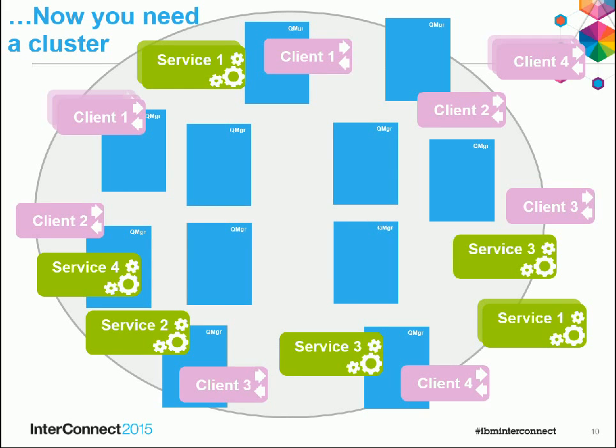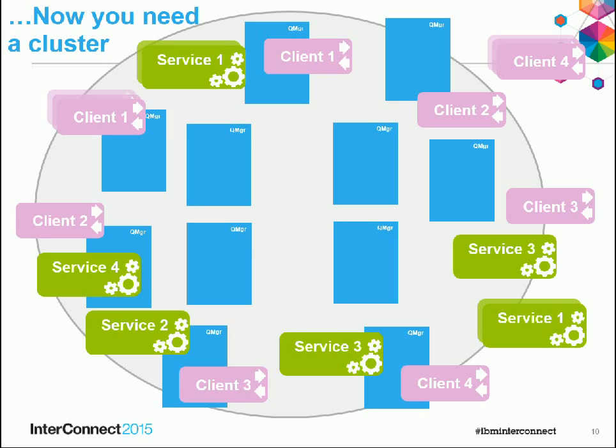An MQ cluster resolves down to every queue manager effectively needing two channel definitions. It needs a receiver channel to say this is how everybody in the cluster is going to talk to me, and a sender channel to bootstrap you into one of the full repository queue managers. So once you've got that set up, you don't have to worry about remote queue definitions, or specific channels between any two pairs of queue managers, because the cluster will work that out for you automatically on the fly and create them for you so that you can use them without even realizing they're there. So that's the first benefit of a cluster, simplification of your MQ network.